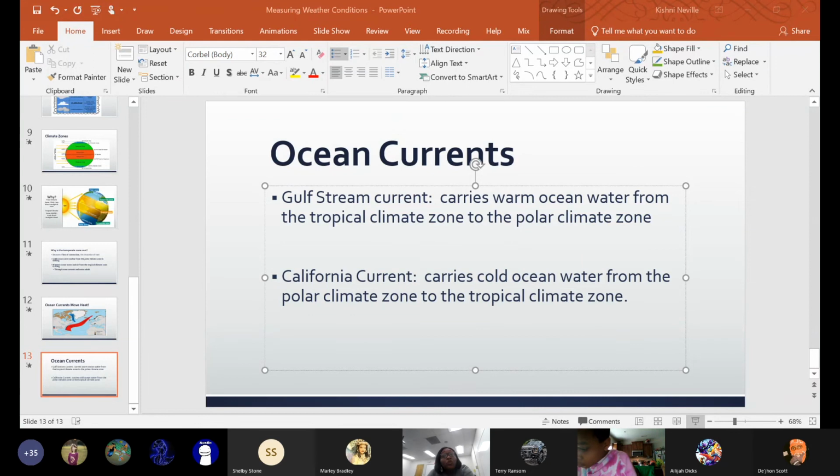Please take some time to write these notes in your notebook right now. Ms. Neville will continue, and this will actually be our last page of active notes today. Ms. Neville will continue in 5 minutes, where we're going to talk about your projects, and I'm going to answer any questions you may have. But first, I want you to make sure you have these notes.